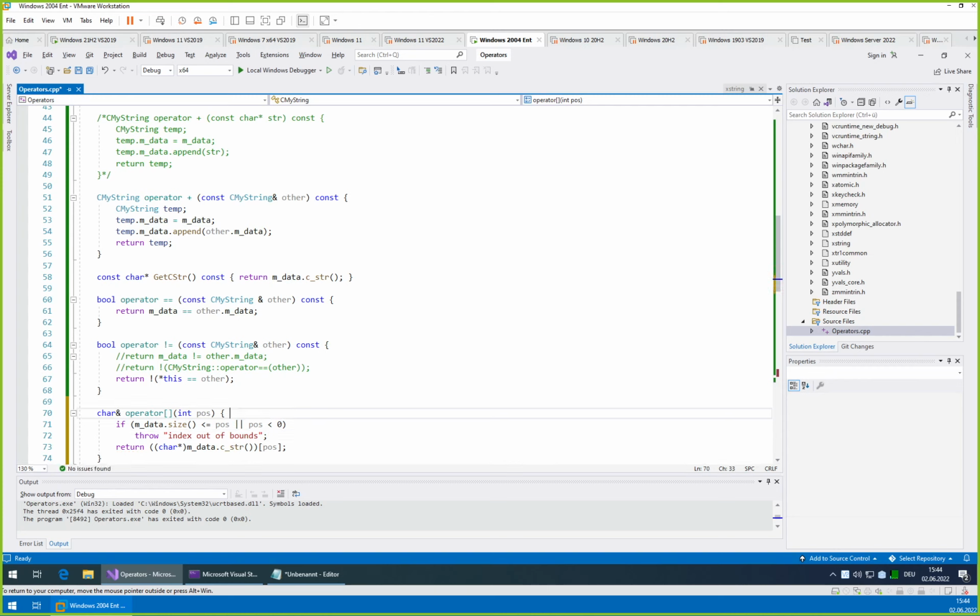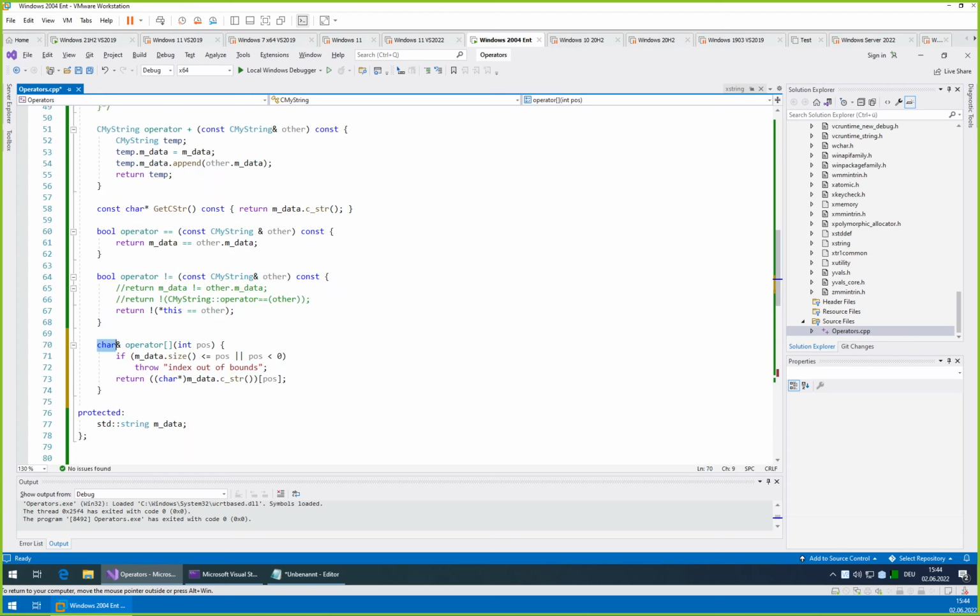And the thing is, since we are returning a reference, we cannot return a value from here, because we need to return a reference. What we could do is have a static dummy variable, which in those cases we would return. But since it's returned here as a non-constant character, someone could then change our dummy variable, which we probably would not want. So that's that.